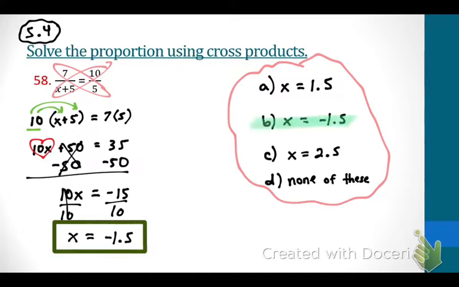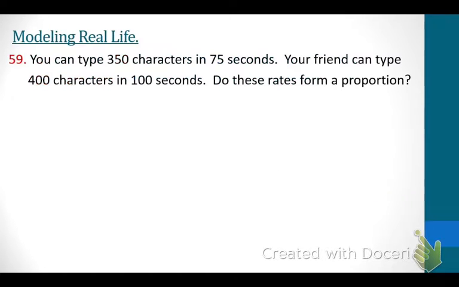B. It is B. How many of you would say that was the answer that you got when you did this on your own practicing? If you did not get it, please erase it and fix it. Make sure you understand. Are there any questions? Let me take some questions about it.